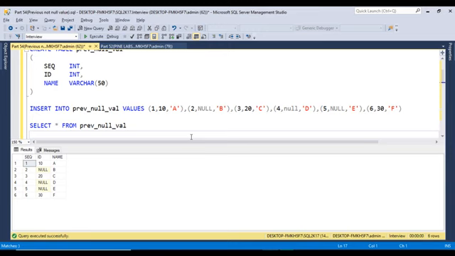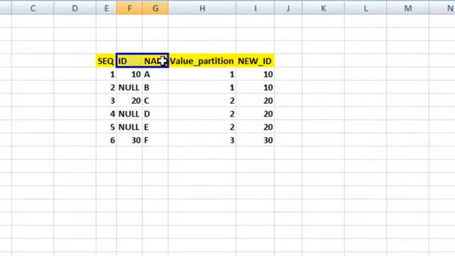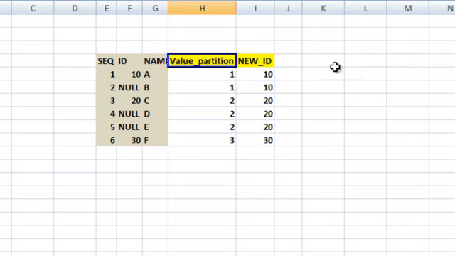Before writing the query, let's understand the logic: how we can replace these null values by the last not null values. Let's go to Excel to understand the logic. As we can see, the first three columns are coming from the input table. Then I want to create a partition number, so this partition value will start from 1 and will be increased one by one. For sequence 1 it is 1. If we get a null value after that not null value, then this partition value will not be increased, so it remains the same.